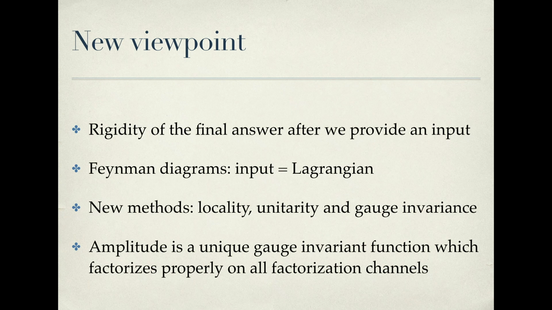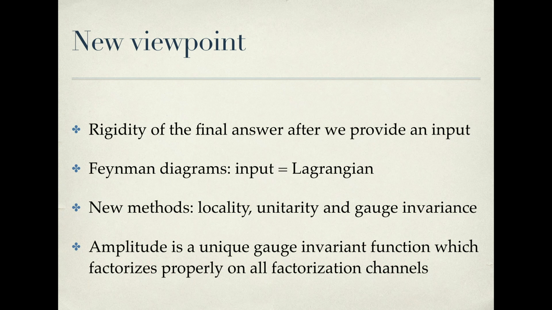Now, in these new methods, it's not a Lagrangian which is input, but it's the physical properties of the amplitude which is input, which is the gauge invariance, the fact that the amplitude are gauge invariant, as we discussed before. And also this locality and unitarity property. So the fact that the only poles are of the form 1 over p square, or that loop level 1 over L square, which also involves the loop momenta, and the fact that the amplitude must factorize properly on these poles. So this is this tree-level factorization and the loop factorization. So that's an input.